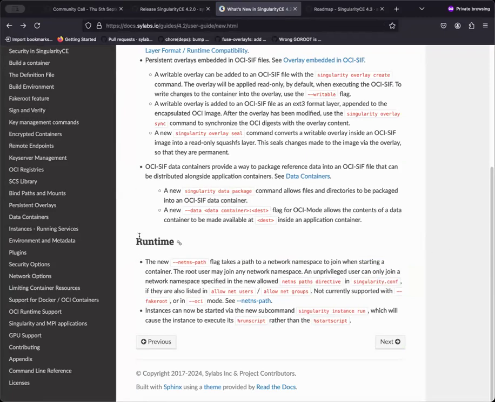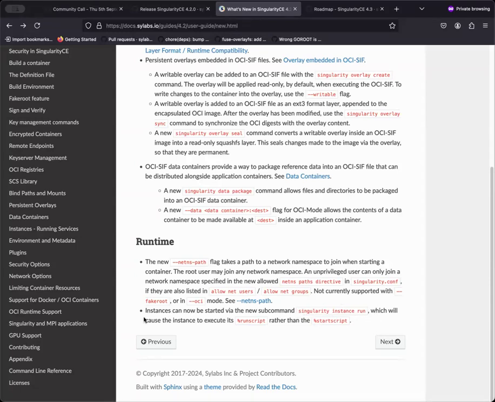All right, this runtime portion here, then, we talked about on the admin side, the netns path to join a network namespace. The only other thing at the bottom here is a change which was pulled in from Apptainer.